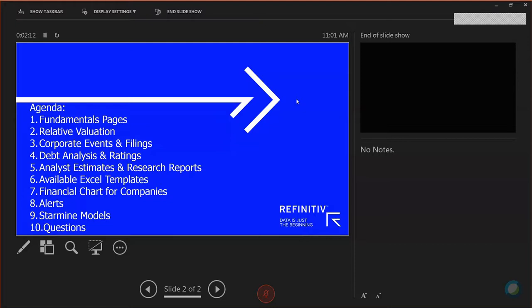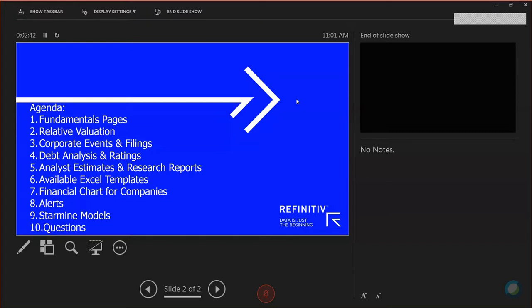A number of these pages are actually present on the company overview page. Essentially, we'll try and deep dive into important areas and the way that you can use this to perform an analysis of a company, to arrive at an understanding of whether the company may be fairly priced, overpriced, or underpriced relative to its current estimated value and relative to the peers, right?